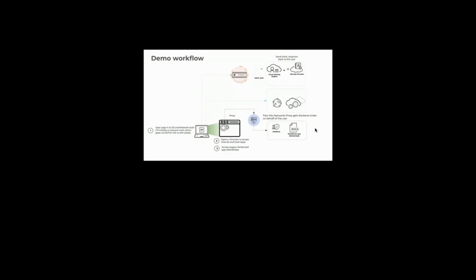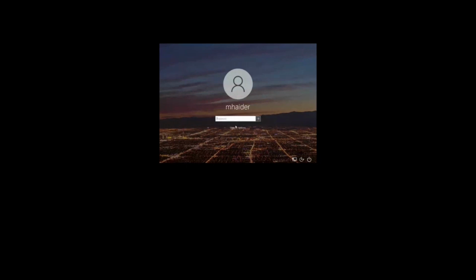Let's see how this works in the demo. In this case, the client authenticates to the machine using passwordless authentication. And there are multiple methods to authenticate, for example, using an authenticator or simply using a PIN. We'll just use a PIN because we're using a VMware machine over here. Once you're in, then depending again on the authenticator type, you will have access to various resources on the network.